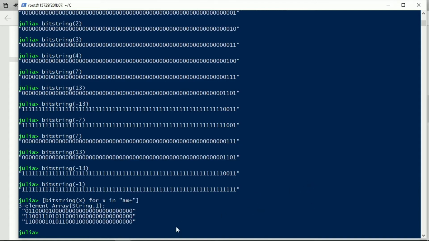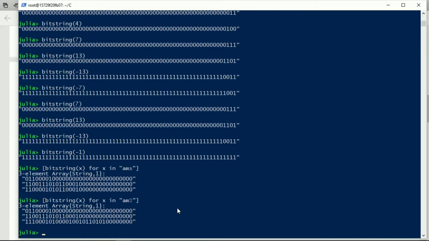So the first character comes up with many, many zeros and digits. This is a single code point. And the rest of the code points are not needed, so they're just padded out. And then the next one has a code point width of 2, and it comes out like this. And the next one also has a code point width of 2. I think Aleph has a code point width of 3. But these higher code points are not displayed on this screen here.